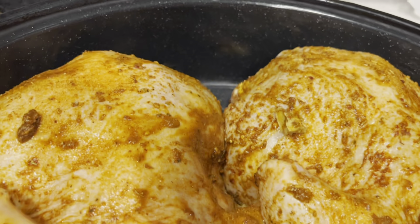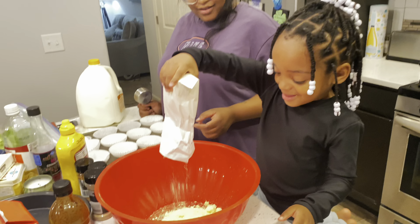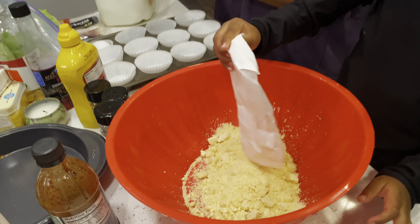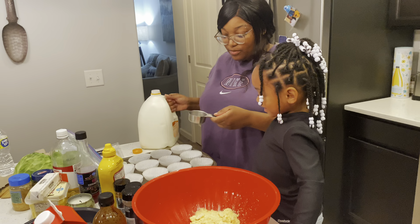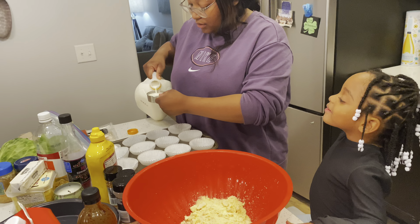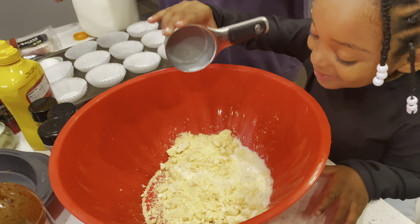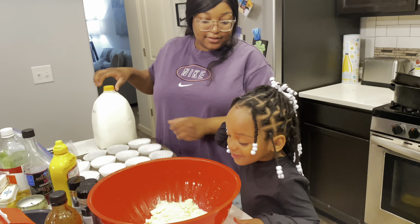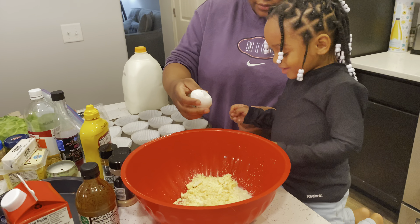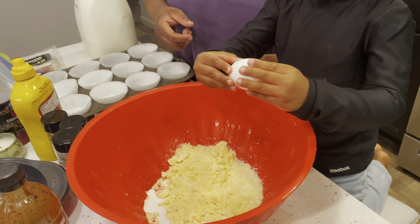This is all the seasoning my mother had in her cabinets, so we're using what we got. Our seasoning cabinet is packed, as y'all can see. Wait — I said our seasoning cabinet is a little more packed. But I got way more cabinet space with a lot of seasoning — it's all behind here. Y'all got a lot of seasoning. What do you need? My mama's getting a little offended. I don't understand what you're talking about — some people know we do got some seasoning. She got some seasoning, y'all.